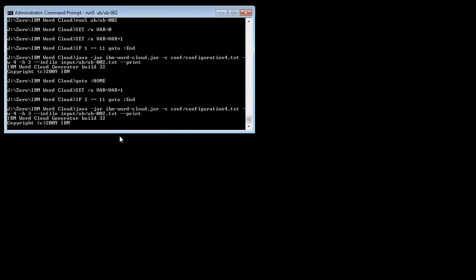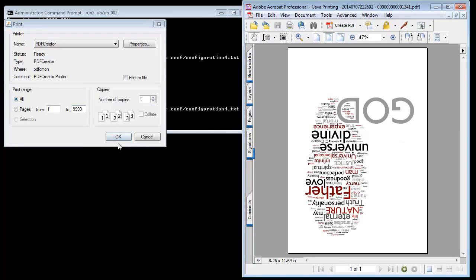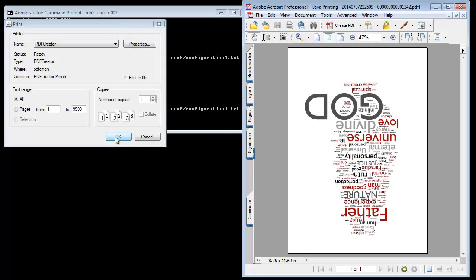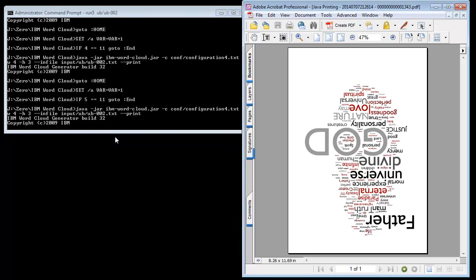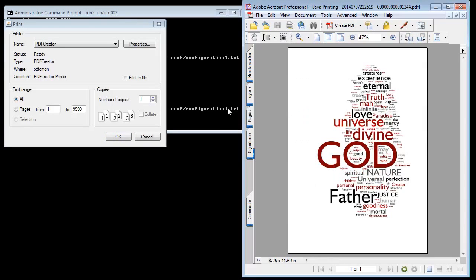Here we go. So that's another round. Okay, that's a very interesting one. I like that shape. It's good. Not bad, but not what I'm looking for. Well, that's interesting. Interesting. I think I want that red god. I'd like a maroon god is what I'd like. I think that very first one, we got it. We just keep trying. There we go. Now we're talking about something that's interesting to me. Okay. Well, that's sort of interesting, and I'm going to mark down the number. That's 1344. You can see I'm looking at the file name up here because I've got a string here that picks up the date, and then it just has an incremental number there so I can keep track of these things. So that's it. There you go.